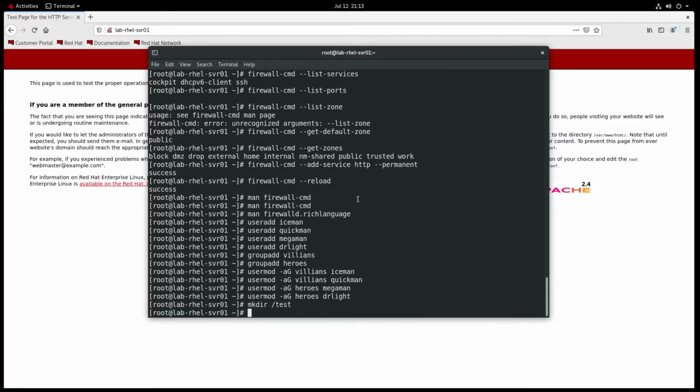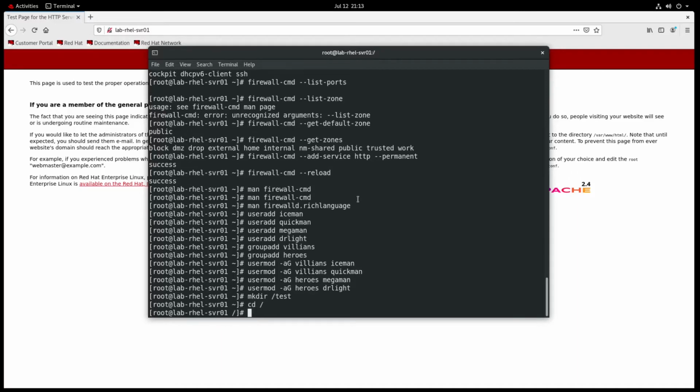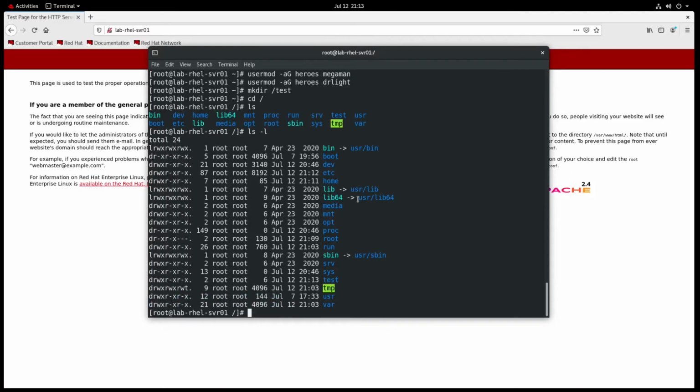And typically with permissions, you're using the octal notation or just user, group, other and then read, write, execute. What access control lists give you is a little bit more fine-grained access to that, for example. So let's go to root. We see test is owned by root, and what I want to do is, let's see, read, write, execute, read, execute.